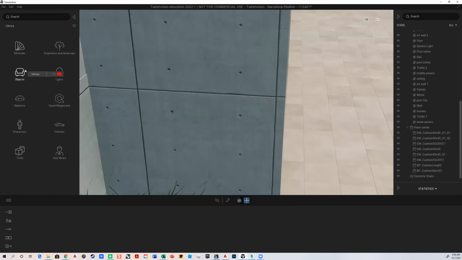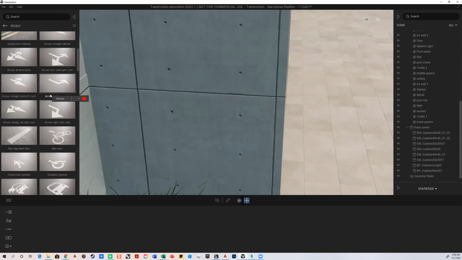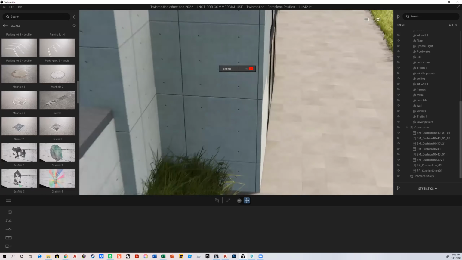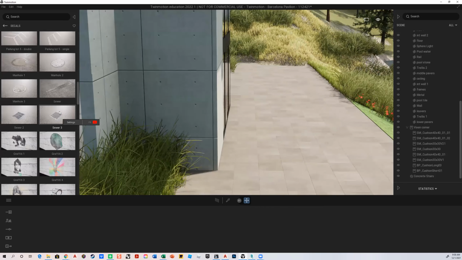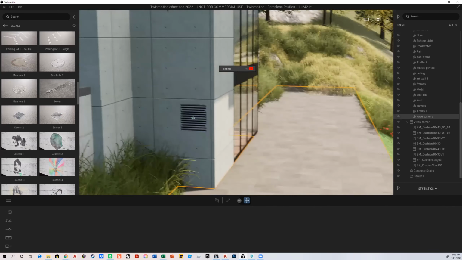If you go here to objects, we have doors, sounds, particles, and decals also. These decals are good for roads, potholes, vents. Let's say right now there should be a vent here, and we can take one of these things and put a vent right there. Again, it gives a bit more realism to the building, that there's some type of vents there.